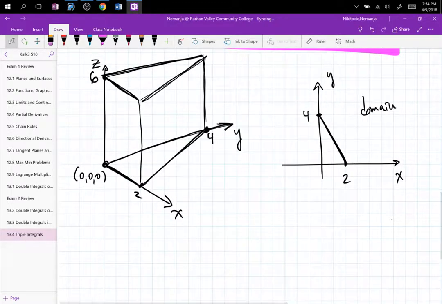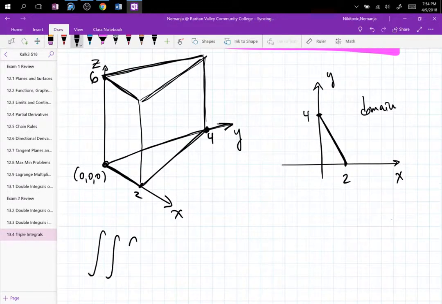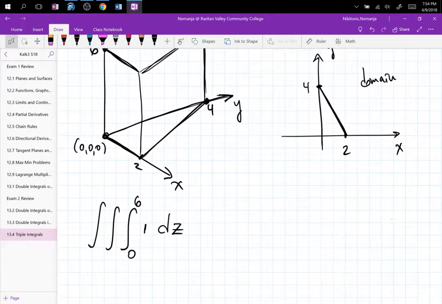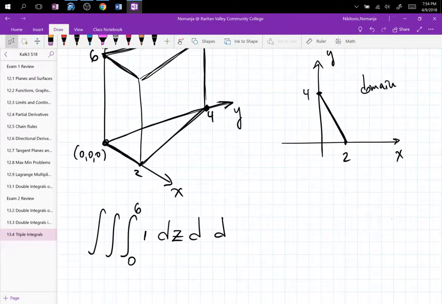So what do I have? I have a triple integral, and I'm not putting anything inside, so that's going to be 1. I know that the first one I want to be dz, and because that's dz, this is going to go 0 to 6, because these are flat planes. Flat planes as the origin plane, right, the one you walk on, and then 6 feet ceiling. Now I'm going to put d and d.